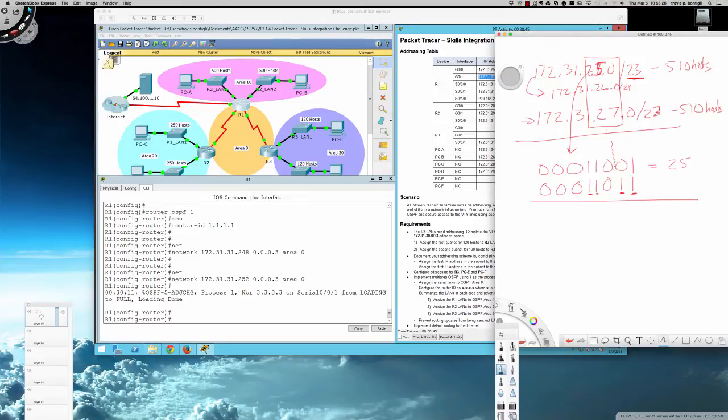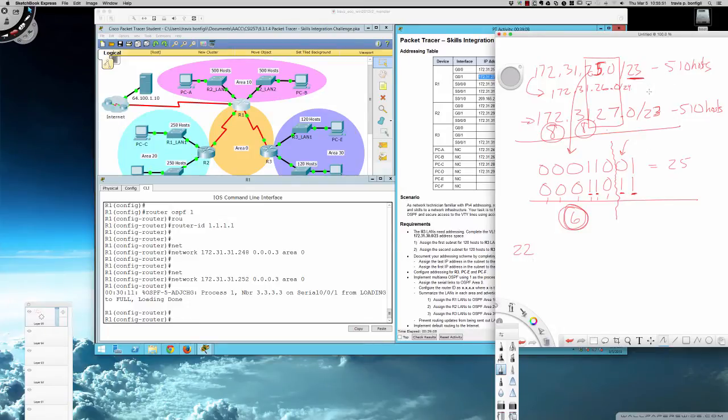These guys are the same all the way right up until that bit position, the next to last bit. So we've got 1, 2, 3, 4, 5, 6 additional bits that match. So we've got 8 from the first octet, 8 from the second octet, and now an additional 6 that match. So that gives us a total of 22.